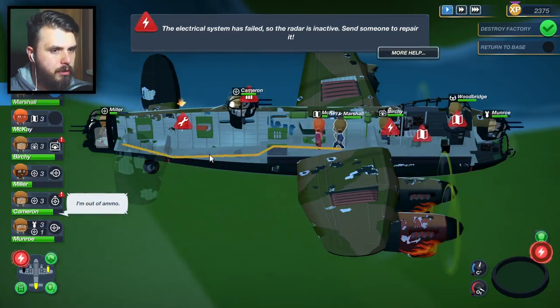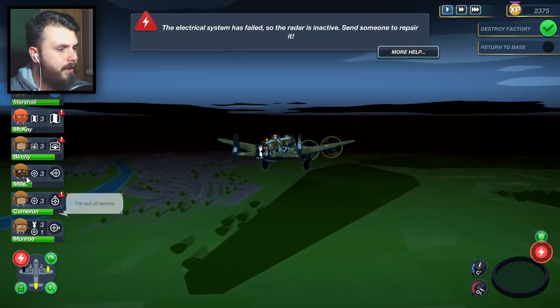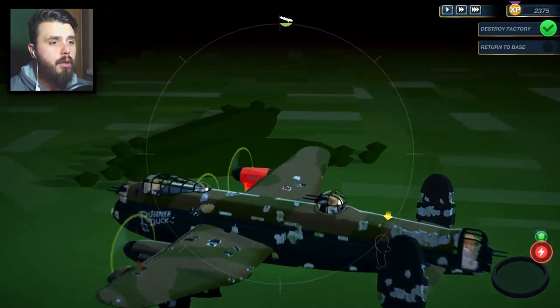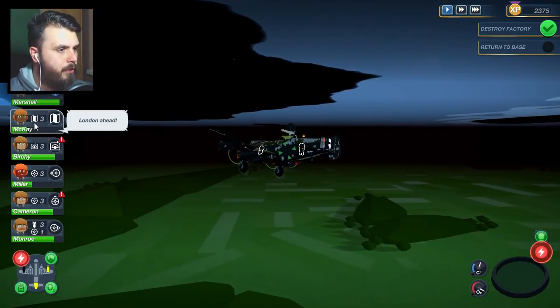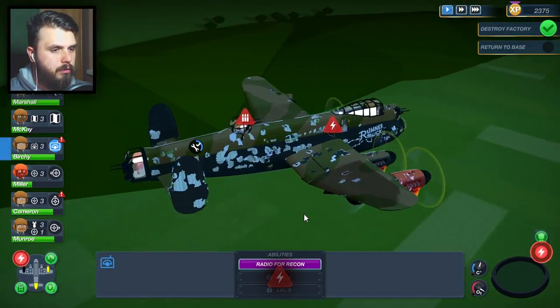Okay, can I extinguish the... I lost the engine completely. Okay, where is home? I need like a radar. London ahead. Okay, that's good. We are really close to home. This is home. I see home. Okay, awesome. Good. Do we have enough fuel is the question here. Don't know.